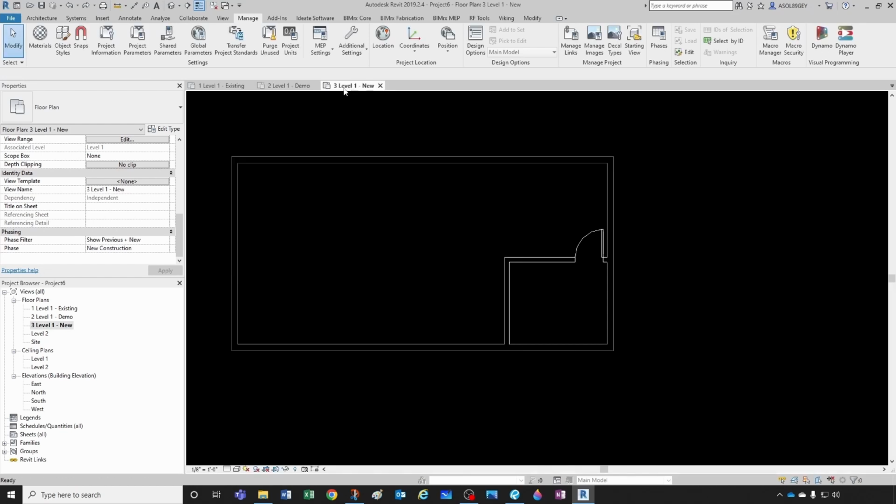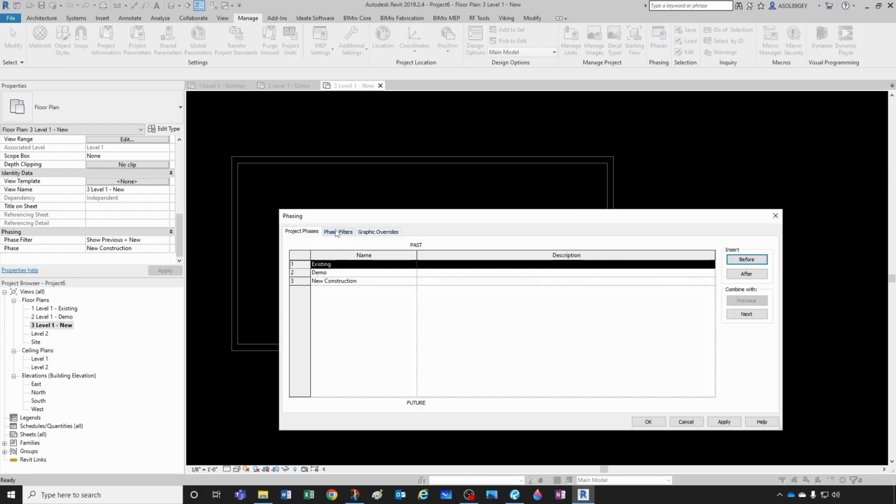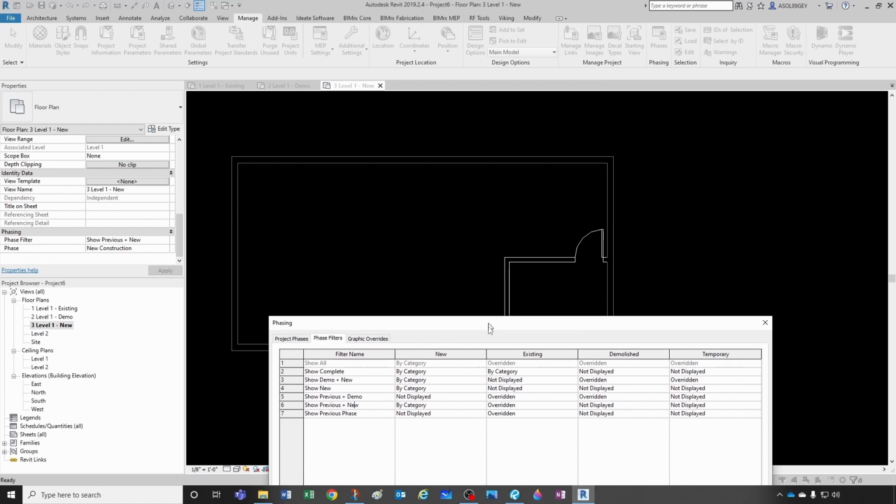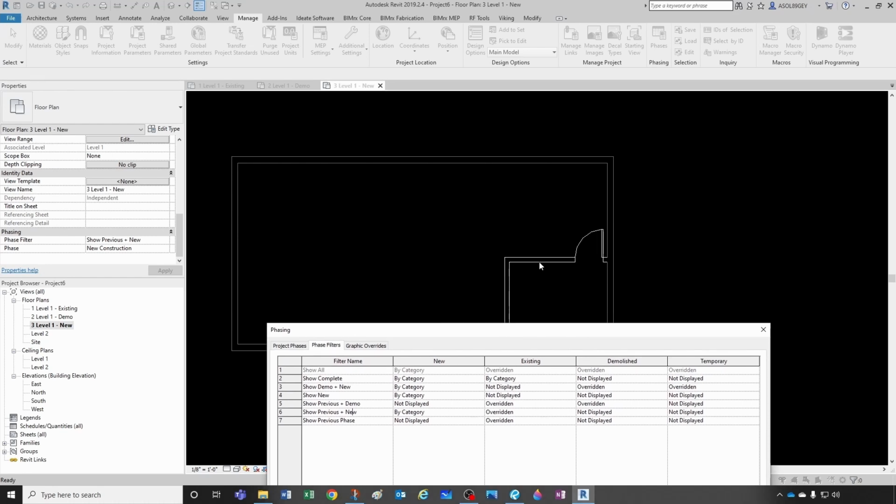And then if we go finally to new, you'll see that my face filter is now set to show previous and new. And if we go to our face filters, show previous and new has the new elements by category. That's why my new walls are shown by category, which is solid white.